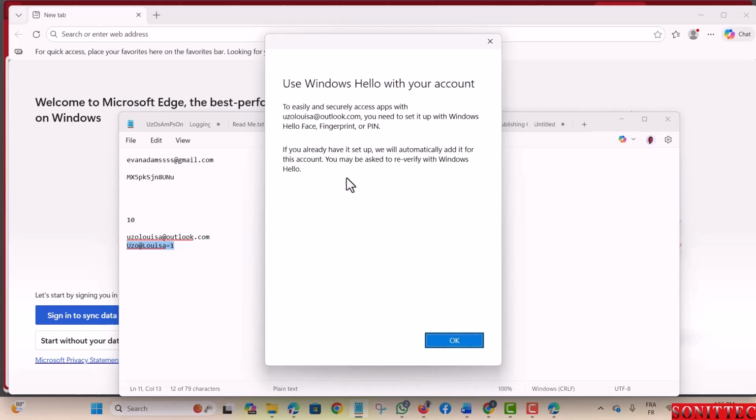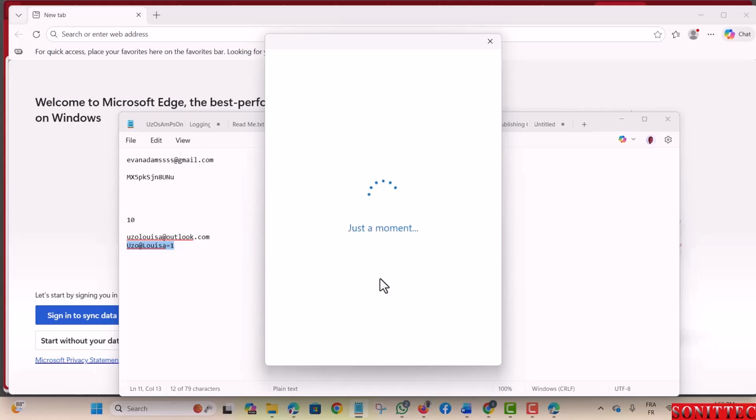You need to set it up with Windows Hello: face, fingerprint, or PIN. If you already have it set up, it will automatically add it for this account. You may be asked to verify with Windows Hello. Okay. All right. I have my fingerprint already registered, so I use it.